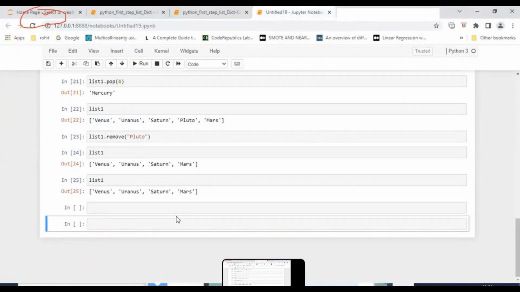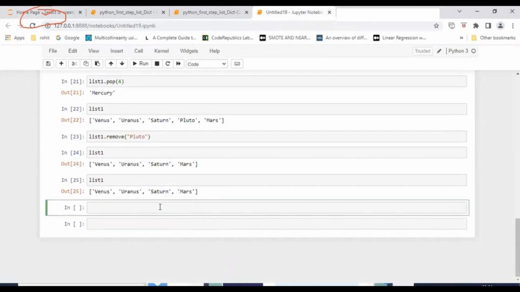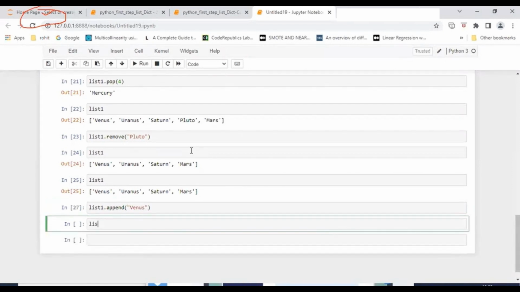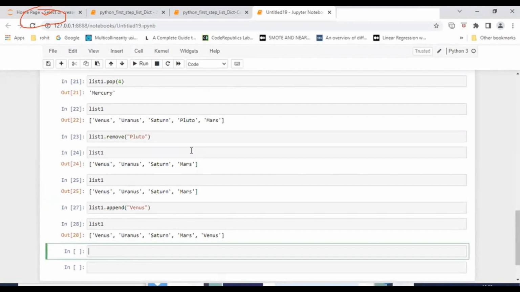Wait, just a moment. Suppose I'm adding the data Venus. Wait, let me try. Okay, Venus is there.